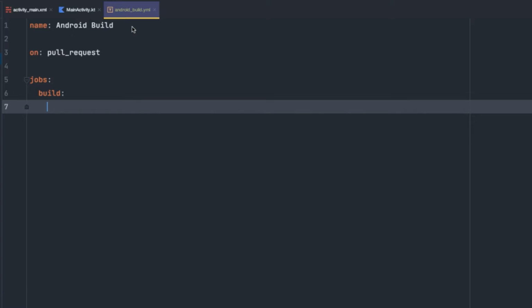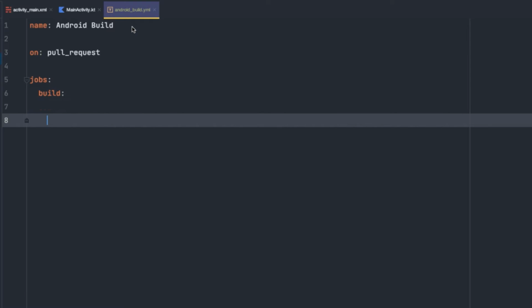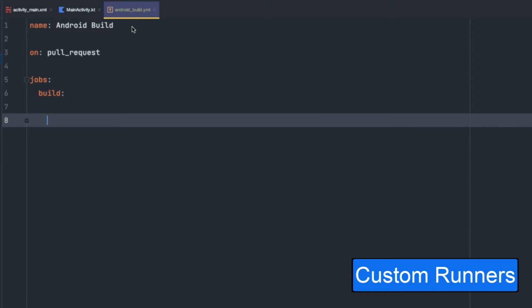Now that we have our job created, we need to define the environment or the runner that will be used to execute all of the tasks we will later define. GitHub Actions support using your own custom runners, such as a custom Docker container, or you can use the provided GitHub hosted runners.